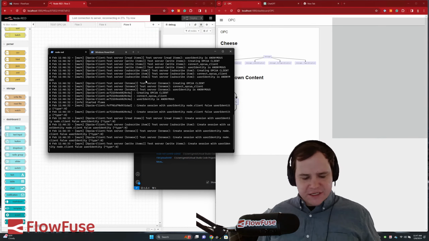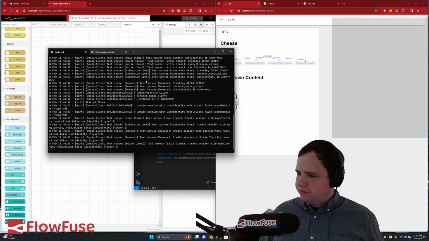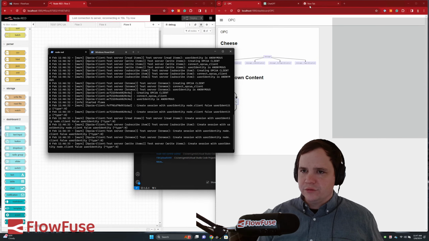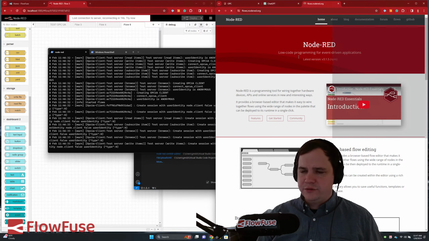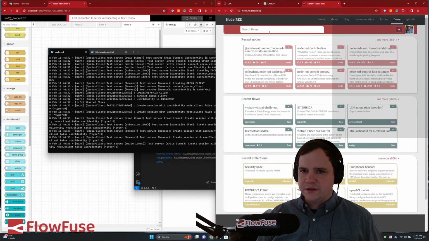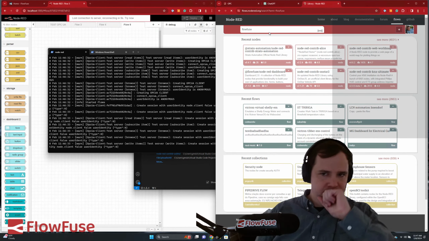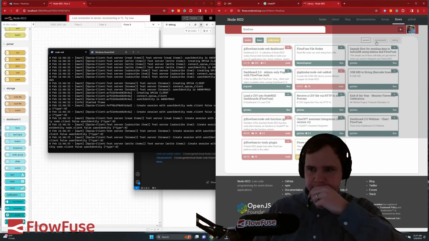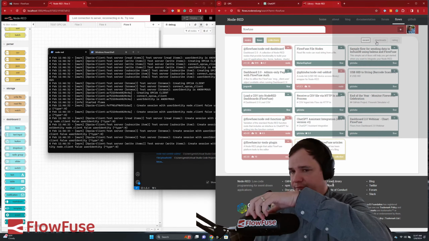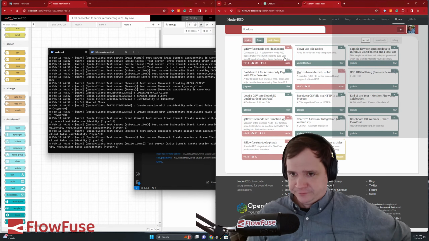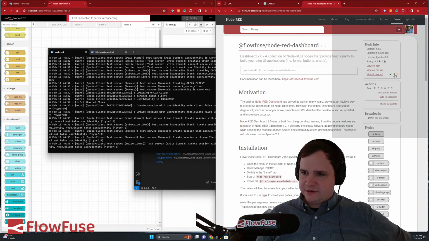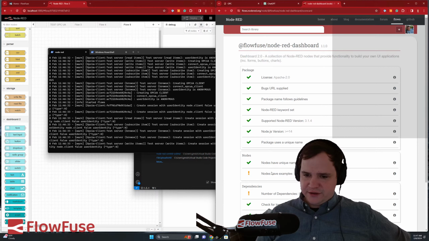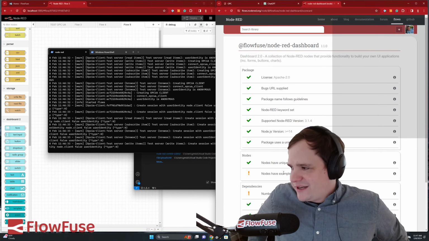What I mean by example dashboards for Dashboards 2.0 is, if we go to node-red.org and we go to our flows, let's search in FlowFuse. Here we go. Sorry about that. The FlowFuse Node-RED dashboards. He was like, I've got this error on my scorecard that says we don't have examples. We're going to do that for him today. We're going to build out some examples.